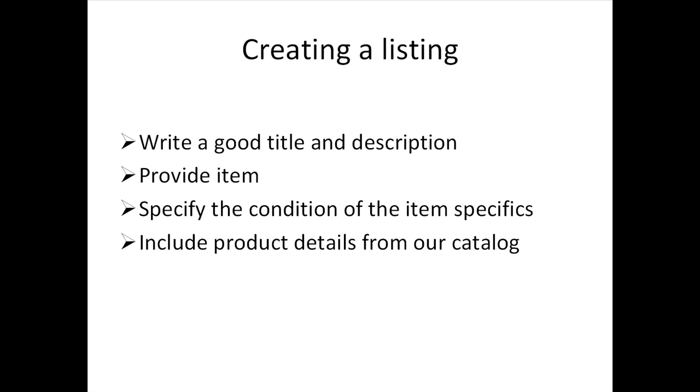Provide item specifics. There are certain categories where you have the option of selecting the item specifics. By providing extra item details, it will make it even more convenient for buyers to find your item. Take, for instance, an item specific is the condition of the item. Moreover, these specifics can be included in your Q&A. Specify the condition of the item. When it comes to specifying the condition of the item, the details may vary depending on the item's category, but accurately describing your item gives buyers confidence that they will get the item they want.